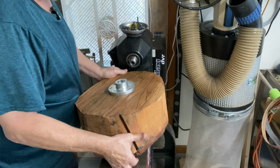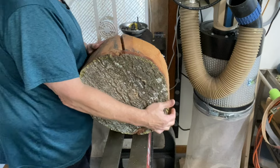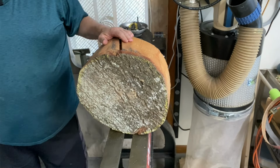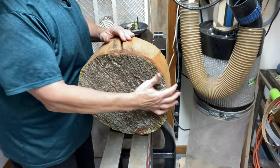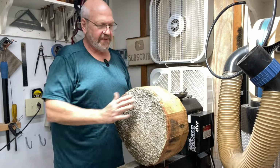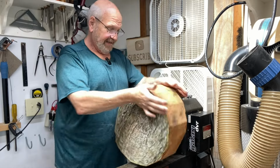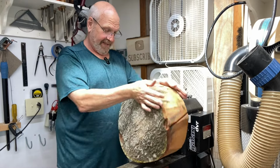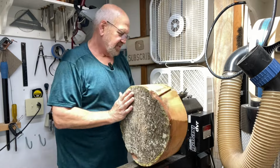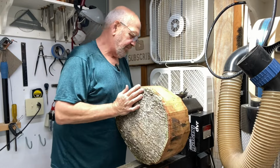But this is my first one ever, so we'll see what it does. I have to turn my overhead light on. It's a little bit harder to see on the camera, but it's easier for me to see. This is a piece of Laurel Oak. Now, I don't even know if you can make cowboy hats out of oak, but it's what I've got, so that's what we're going to use. This came from a tree out in front of our yard that we had taken down.